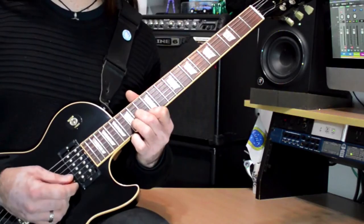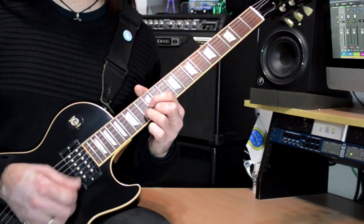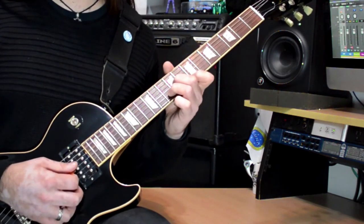So without further ado, here's my top exercise for playing fast. This exercise is based on the sweeping technique, which to me is the hardest one to master. We're not gonna do quarter notes because they're way too slow for this technique to work. So we're gonna do 8th notes and 16th notes. So we're gonna do D minor, C major, B major, A minor.